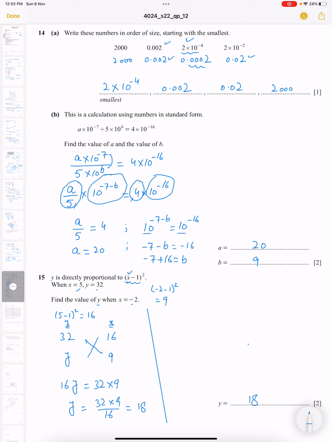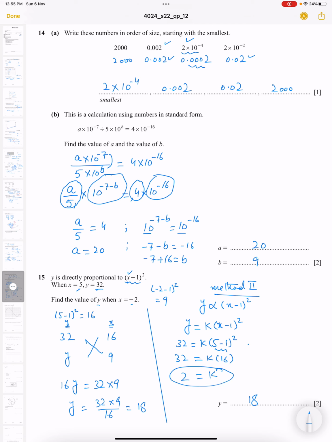There is another method of solving this question, let me write it, method number 2. Since y is directly proportional to x minus 1 squared, we can write it like this. Proportion converted to equal sign gives us y is equal to k into x minus 1 squared. Now, as y is 32, x is 5, so we can put values. 32 is equal to k times 5 minus 1 squared. So it is 4 squared, which is 16. 32 divided by 16, so we get k is equal to 2.